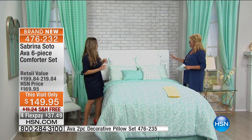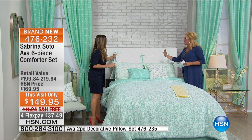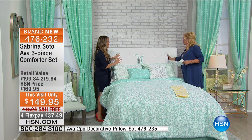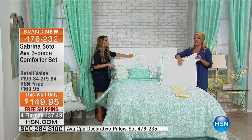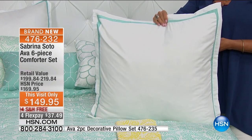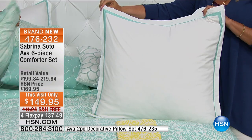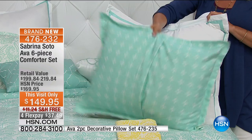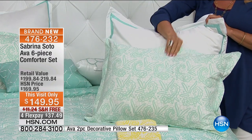Let's go through all six pieces and feature them. Let's do the Euro sham first. This is interesting — you went for a solid on that. I went for a solid because we have so much print going on elsewhere and you still need something to ground the room. So it's solid but it still has that beautiful detail at the edges. And then with the shams in that beautiful lace — the back has a little bit of personality too. There are the shams. You could have just done basic white — but no, we will not do that.